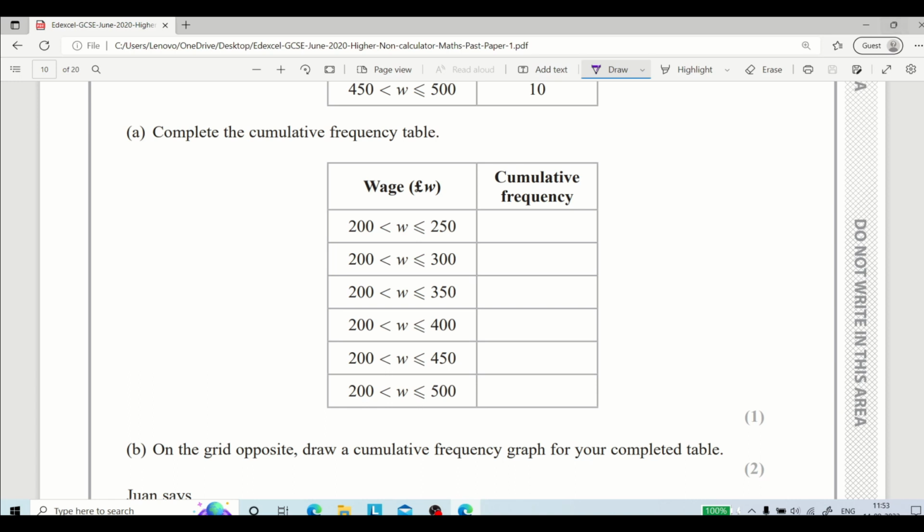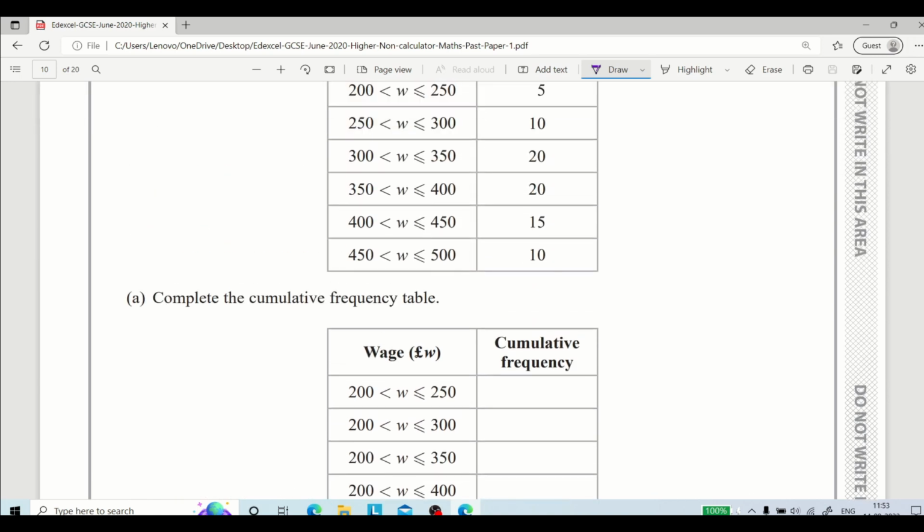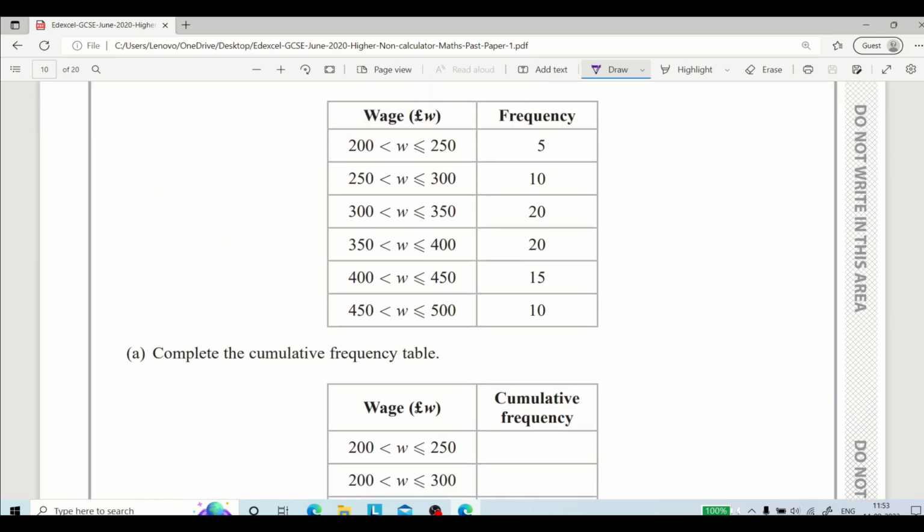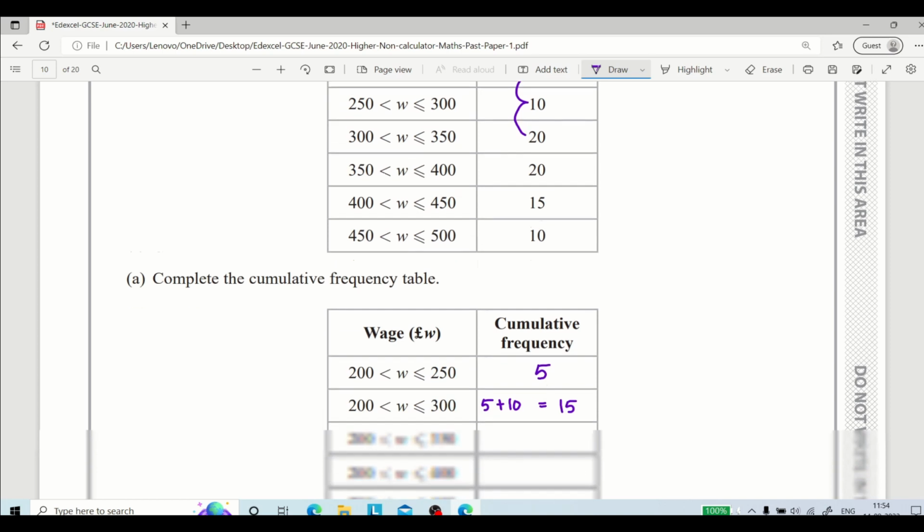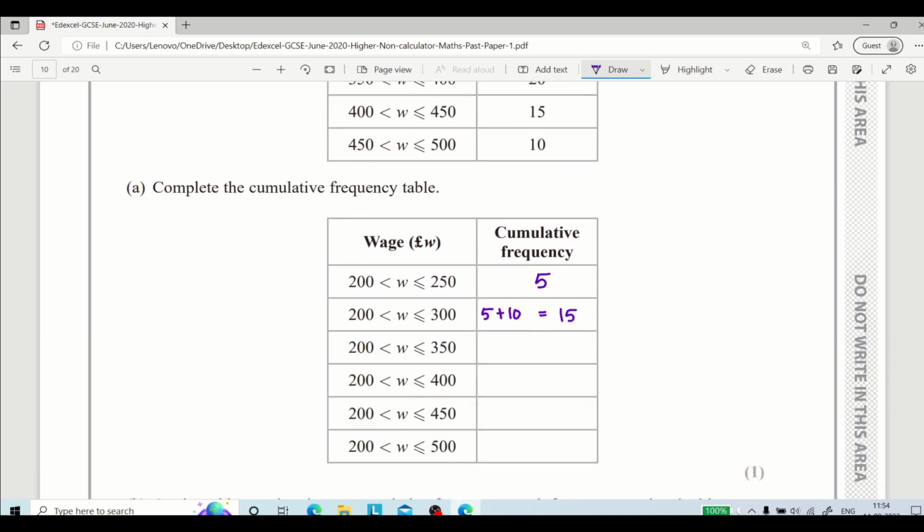So the very first thing, cumulative is basically the addition of frequencies in each step. We'll start with 5. Okay, so let me just help you out with this one. This is 5. Now the next step is going to be 5 plus 10. 5 plus 10, that is how much? 15. Very good. Now the next one is going to be 5 plus 10 plus 20, which means 15 plus 20. I hope you are understanding. The previous one plus the present one frequency. That will give you your answer.